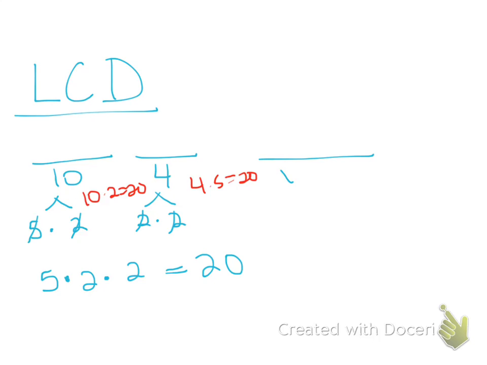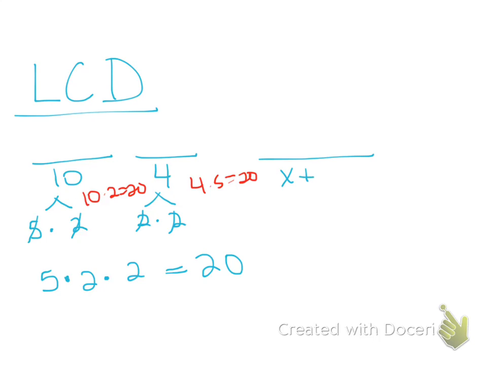Now, it's not the greatest common factor. Okay, yes, they both have a 2 you can divide out. It's not the greatest common factor. It's the least common multiple, meaning you have to multiply to get it. And the best way I can say this, it can't be any smaller than the biggest one. So if my biggest number was 10, my common denominator can't be any smaller than 10. It has to be 10 or bigger.